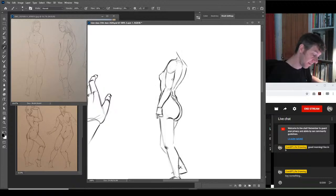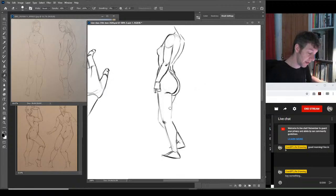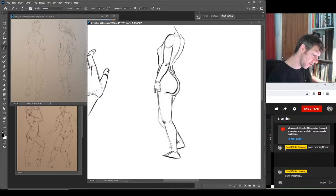Alright. I'm just going to put an elbow on there. Something like that. That's it. A little bit of shape on this leg. If I want to show we're looking at the back of that leg a little bit more, I could draw the back of that calf muscle. Something like that.